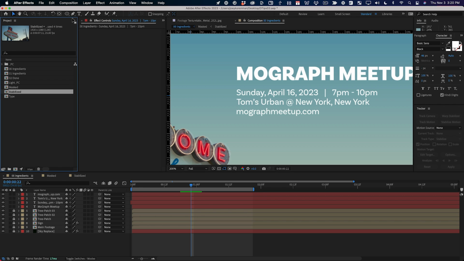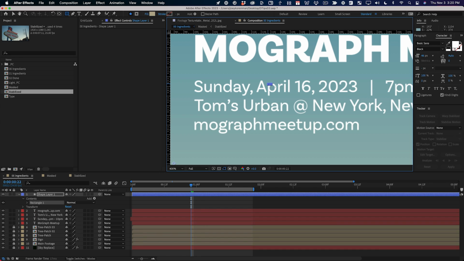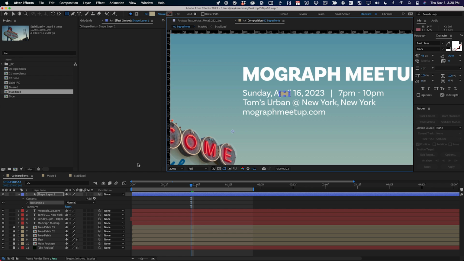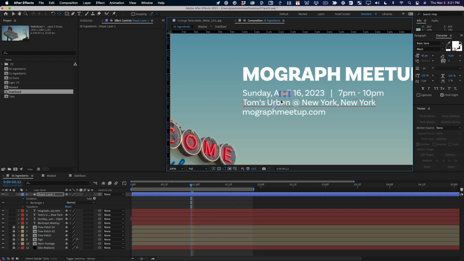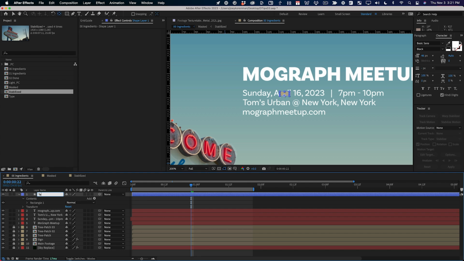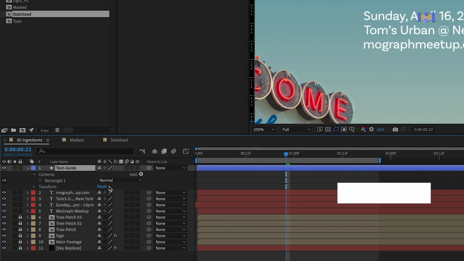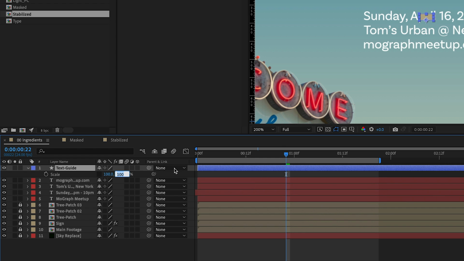So now we need to space the type out, and if you remember from video 2, we're going to use a common measurement unit. So I'm going to make sure nothing's selected, and I'm going to grab the rectangle tool. I'm going to zoom in and draw a rectangle that is the exact size of the lowercase letters in this typeface. Then I'll zoom back out. I'll hit Y and make sure the layer is selected. I'm going to grab my anchor point tool, hold Command, and snap it to the bottom center of that shape. So this is now our text guide. And I can hit S to bring up the scale property, unconstrain them so I can just affect the vertical height. And I'm going to set this to 300.